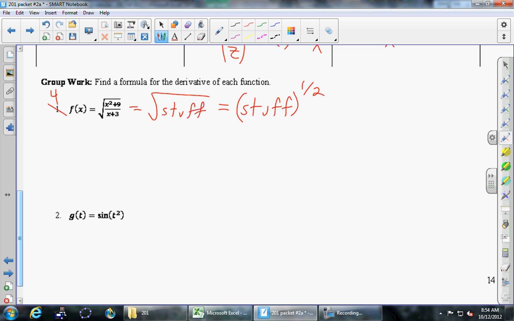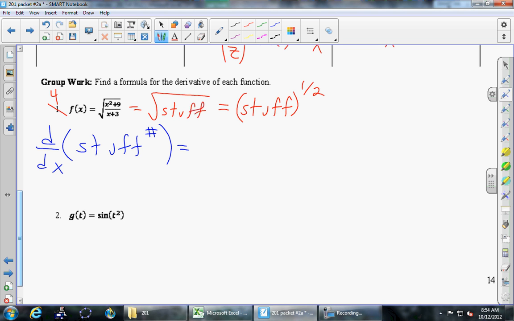So let's start talking now about a new version of the chain rule, a specific version of the chain rule applied to stuff to a number. So here's my new derivative rule, the derivative of stuff to a number. Maybe you can find some place to write this. I'm going to give you guys 4 little shortcut rules, and then hopefully you'll see the pattern and be able to come up with your own little shortcut rules.